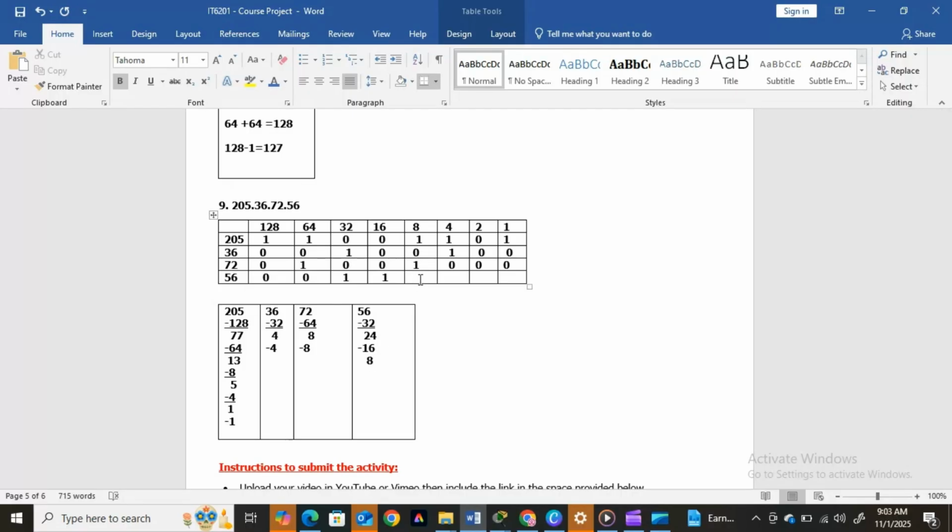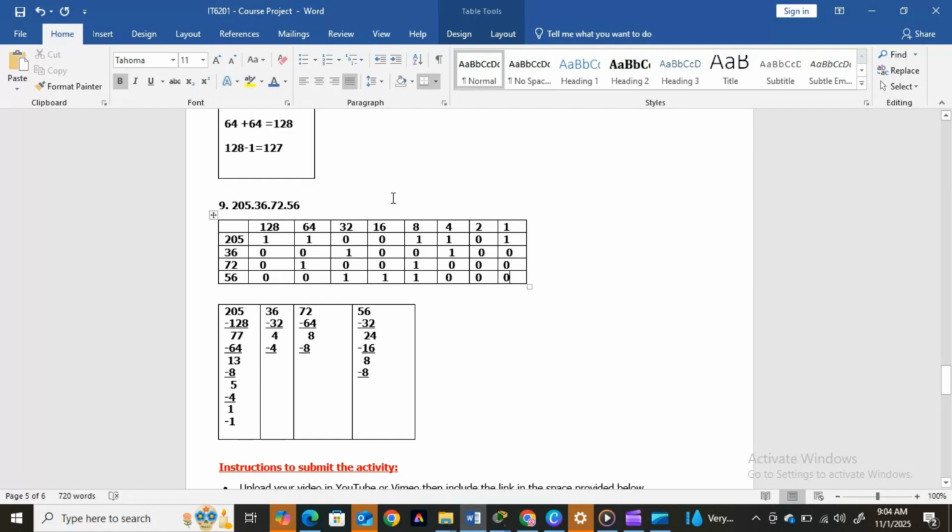Then 8 minus 8, put a value of 1 here. So 8 minus 8, we have a 0 value, so we don't need to use this number anymore, so we just have to put 0 as the value.